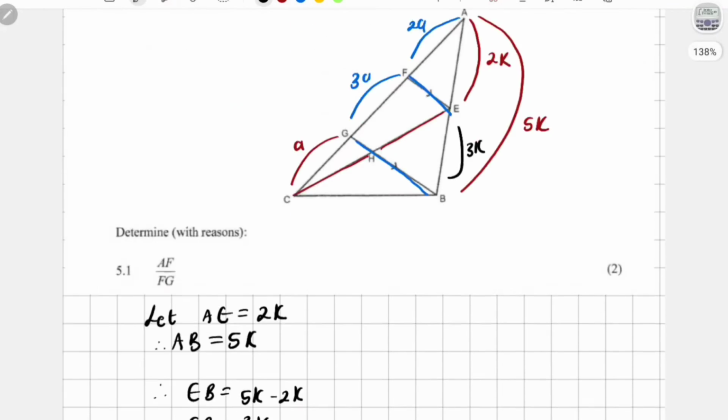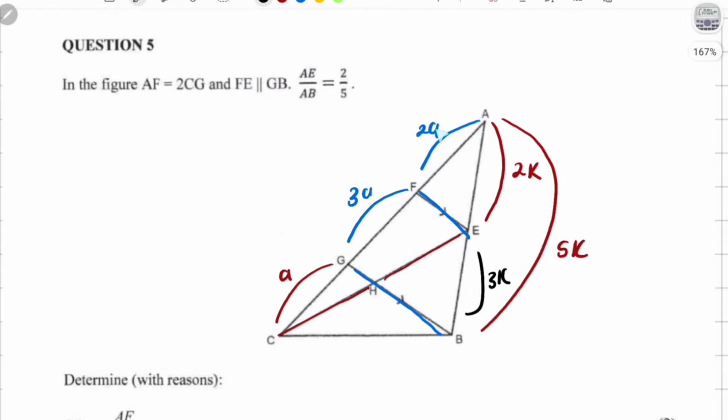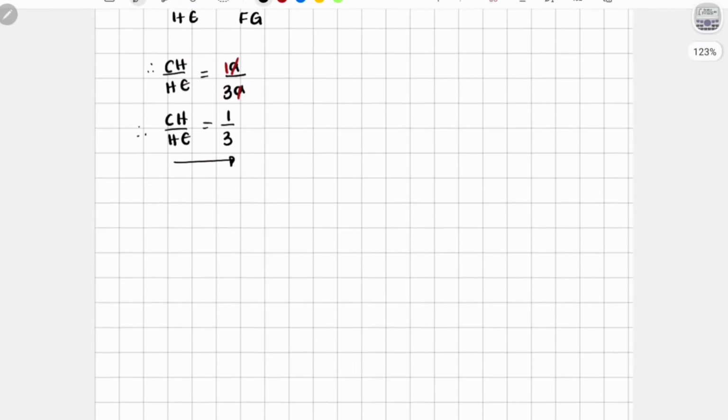So you see, the key thing is when you have one line, you need to make sure that the parts are named in terms of the same variable. They're all ratios, but when they're named in terms of the same variable, it means they're being shared in the same way. A stands for one specific number, so 3A is 3 times that number, and 2A is 2 times that number. Okay, so we'll move on to the next question.